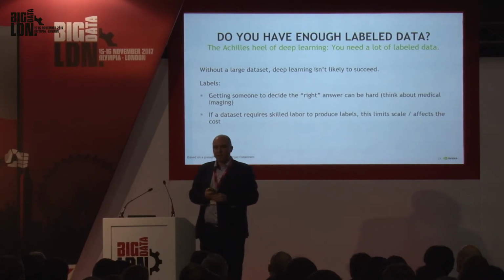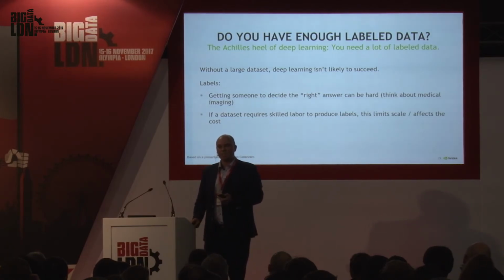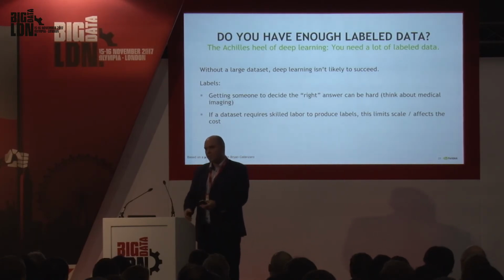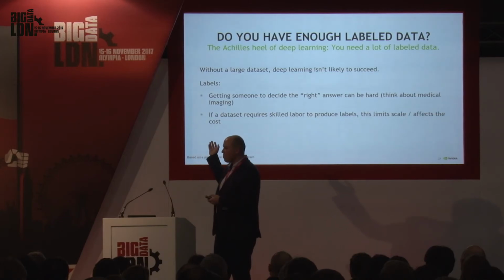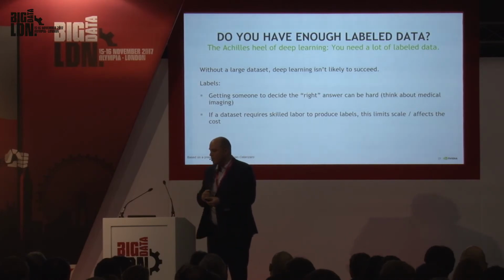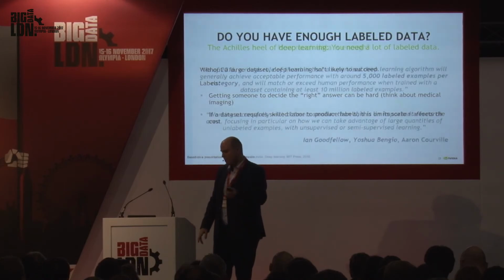If you think about labeling 10 million pictures of cats, you can, I guess, pay a bunch of students to do it in a couple of months. If you want to annotate 1 billion CT scans, pixel by pixel, paying 1,000 doctors to do that might be expensive. It's not impossible, yet it might be expensive, so bearing that in mind as you choose problems is important. If the dataset requires skilled labelers to produce labels, this limits your scale and affects your cost significantly.